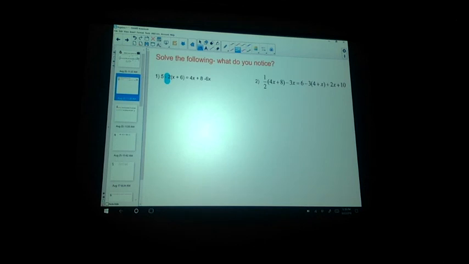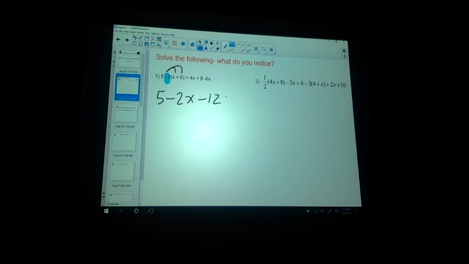What did I just highlight up there? -2. This is the biggest error people make in Algebra 1. So what am I going to distribute over that parentheses right now? Negative. All right, so 5 gets left alone right now. What is -2 times x? Negative 2x. What is -2 times +6?